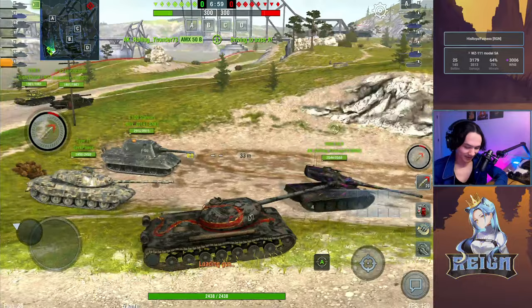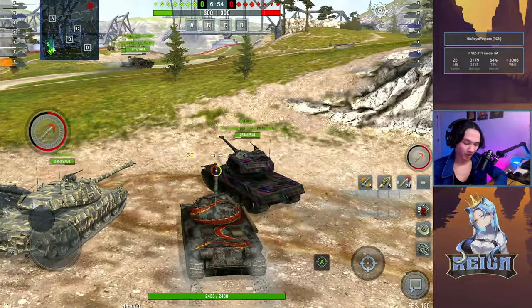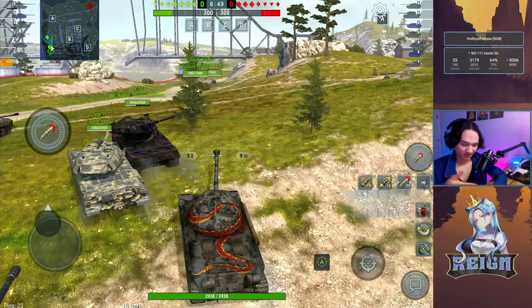Alrighty. Let's go. We're gonna go med side, I think. I don't usually like going med side, but from this spawn, it works out pretty well. We have a Type 5 and a 50B and a T22 and an SDB, so we have a pretty good lineup for this. Sadly, my allies decided to just drive in front of me, so big brain.